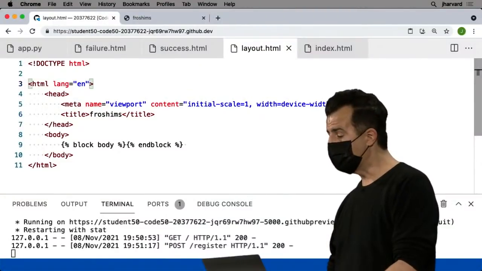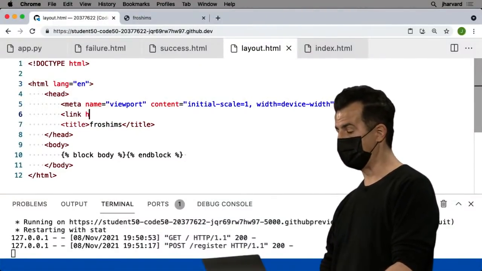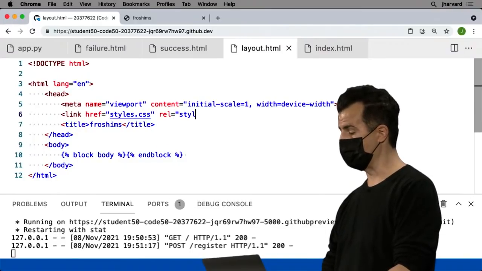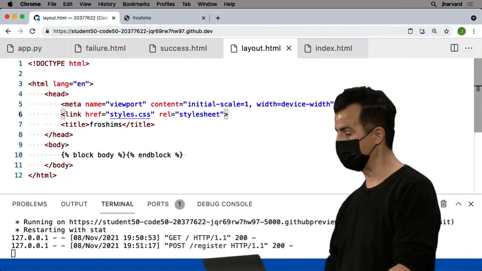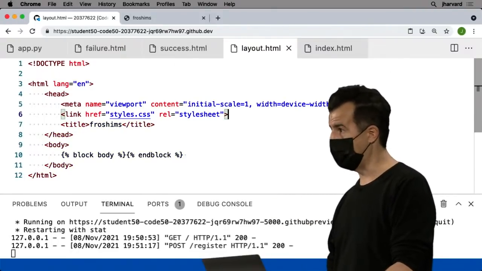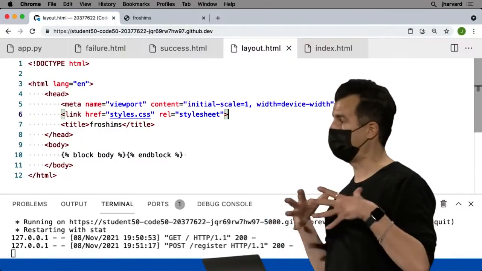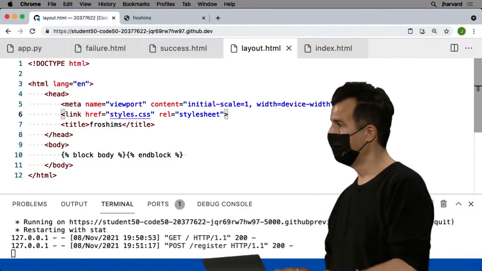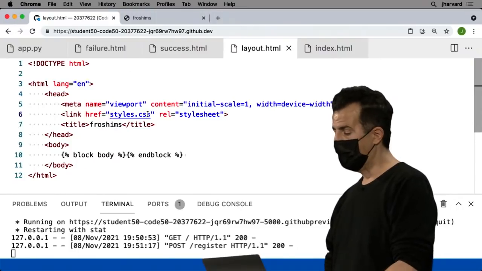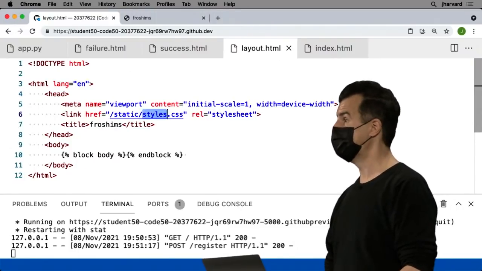That process we'll actually see before long is almost going to be the exact same. Just to give you a teaser for this, and you'll do this in the problem set, but we'll give you some distribution code to automate this process. You can absolutely still do something like this. Link href equals quote unquote styles.css, rel equals stylesheet. That's one of the techniques we showed last week. The only difference today using Flask is that all of your static files by convention should go in your static folder. So the change you would make in your layout would be to say that styles.css is in your static folder.